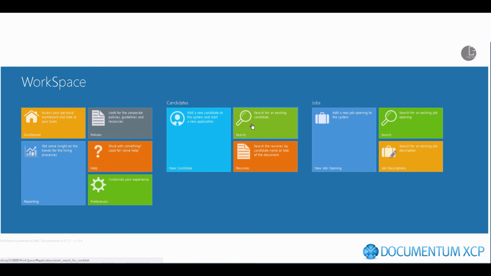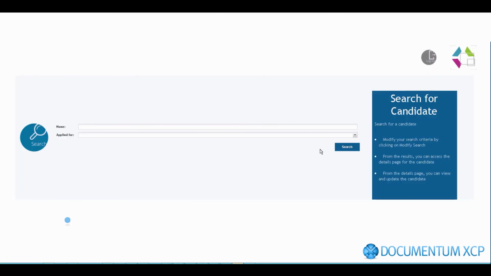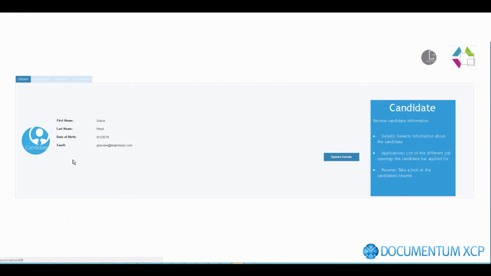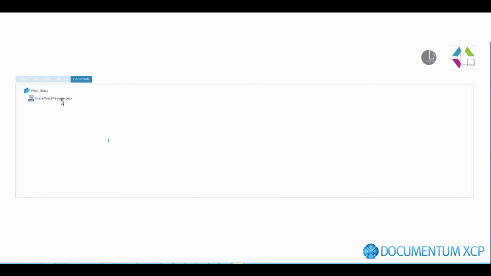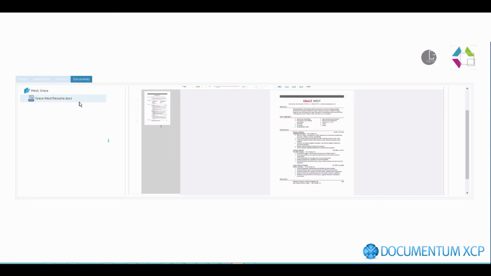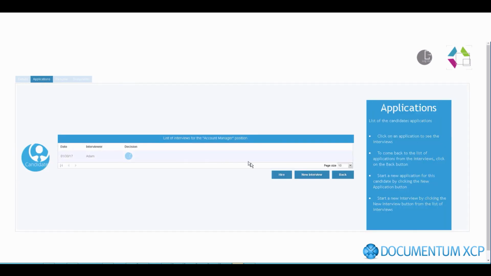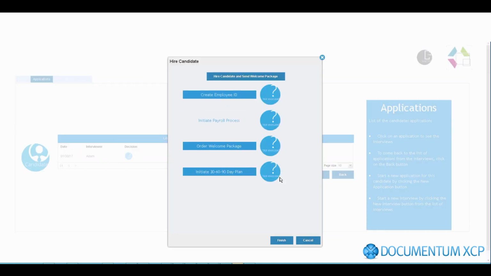And for the sake of time, we've got to quickly hire our candidate, so let's dive directly into our candidates area. Here we can leverage the embedded search capability to view our candidates. And let's drill into Grace as we need to expedite the hiring process before we lose her. We can view the info we have on Grace, as well as any related content and jobs that she has applied for. We could spend days on all the capabilities we have put in this application, and go through the interview portion as well. But at this point, let's move forward.